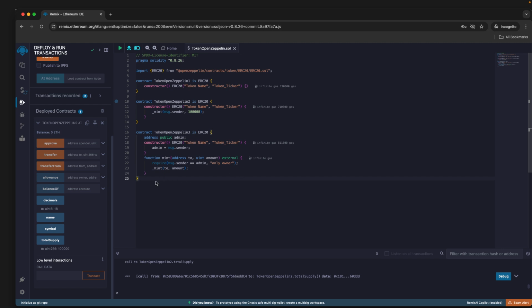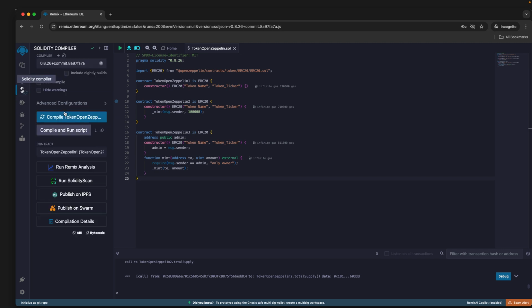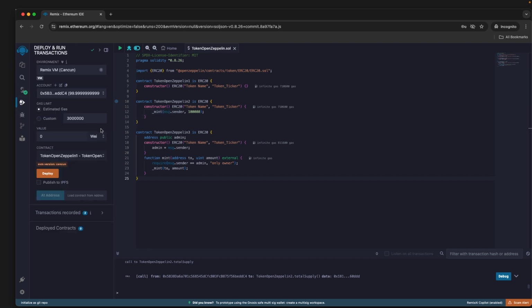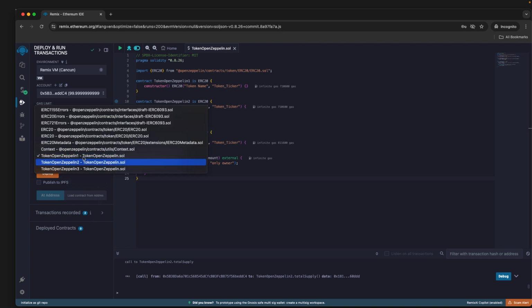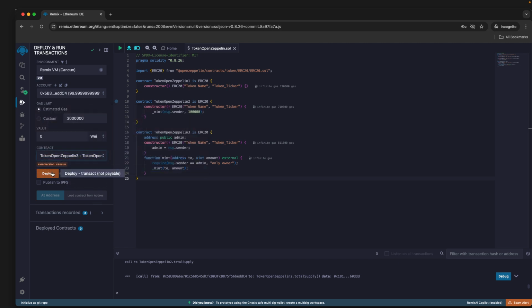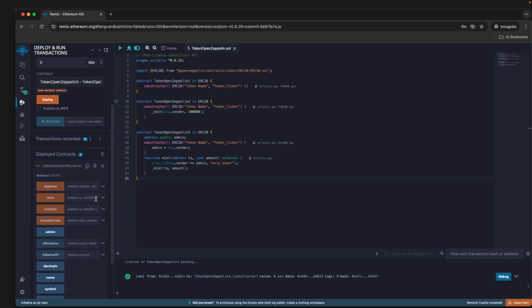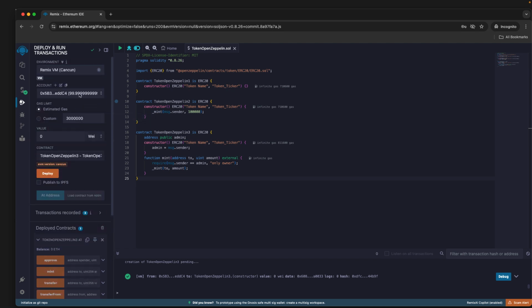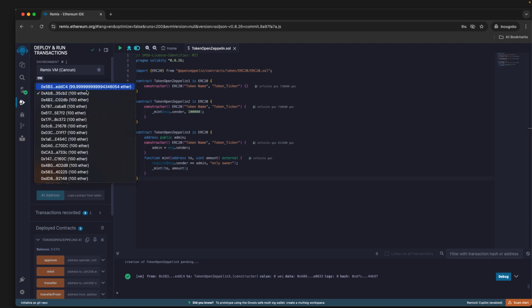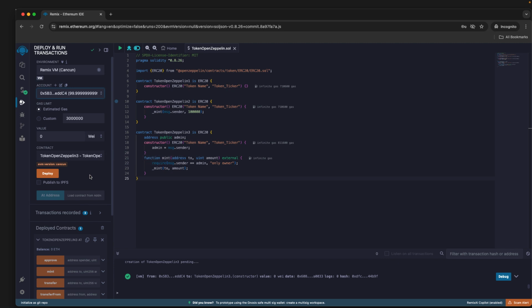So let's go back here. We will compile our contract. I'm just going to remove these. I'm going to look at the number 3 here. We will deploy this. And then you can see here that we have the ability to mint this to another address. So I'm going to copy this address here, but I need to go back to the deployer.